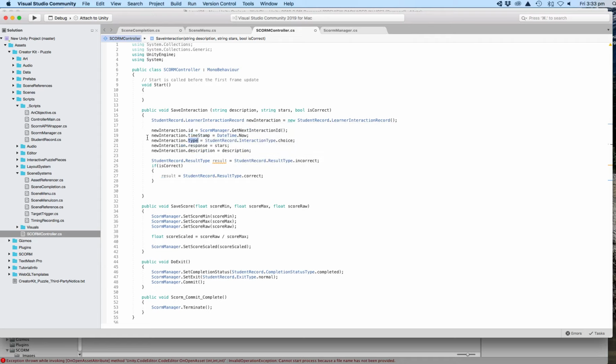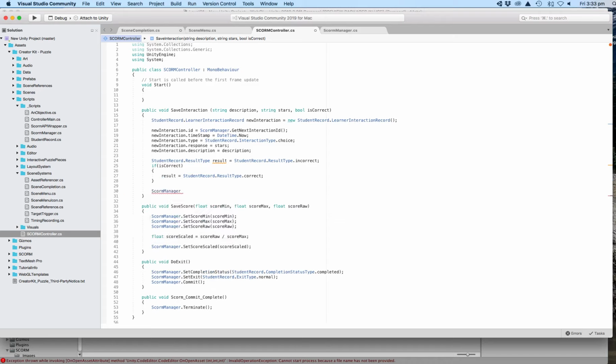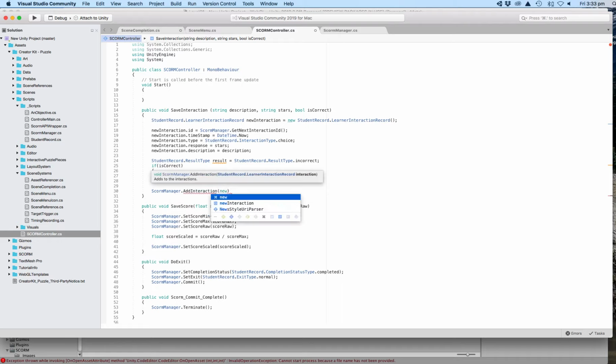Because it's a choice, we need a response, and we always need a description. We've used a passed-in Boolean to determine whether it was an incorrect or a correct response. And the final thing is obviously we want to set it ready to get stored to the LMS, so we want to add an interaction, and we'll pass it the new interaction object we have used.